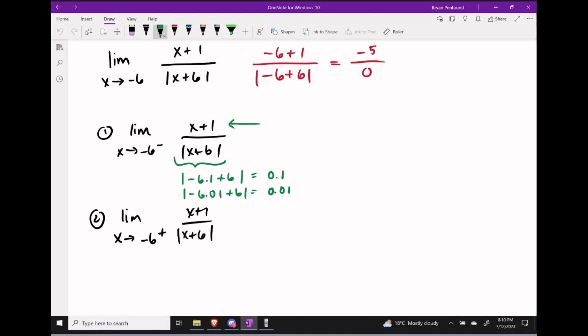So if our numerator's always negative but our denominator's always positive, that means that the infinity we're going to obtain is negative infinity. The y values we're going to get here are going to be unbounded in the negative direction. And you could double check this with a table of values if you wanted to.